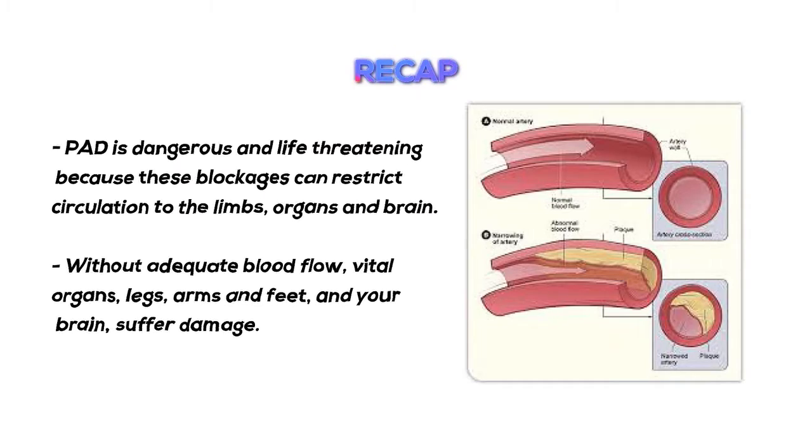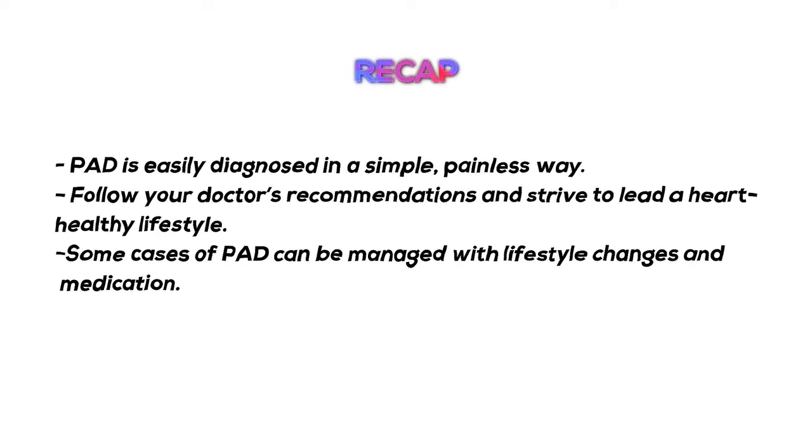PAD is dangerous and life-threatening because these blockages can restrict circulation to the limbs, organs, and brain. Without adequate blood flow, vital organs, legs, arms, feet, and your brain suffer damage. Left untreated, the tissue can become infected or die, a condition called gangrene. If you are at risk for PAD or have been diagnosed with it, it's worth knowing that PAD is easily diagnosed in a simple, painless way. You can take control, follow your doctor's recommendation, and strive to lead a heart-healthy lifestyle. Some cases of PAD can be managed with lifestyle changes and medication.